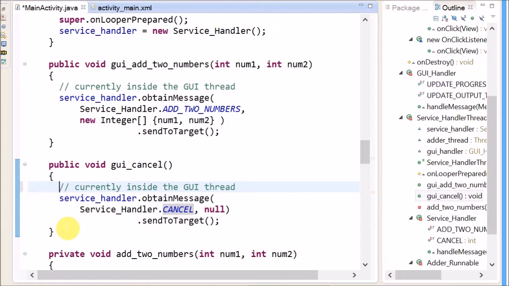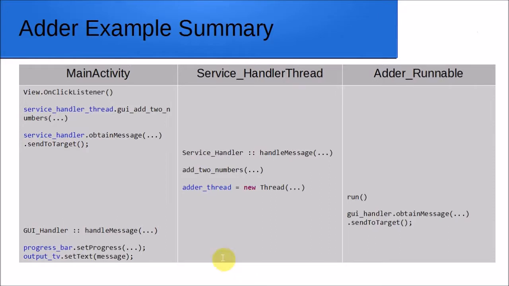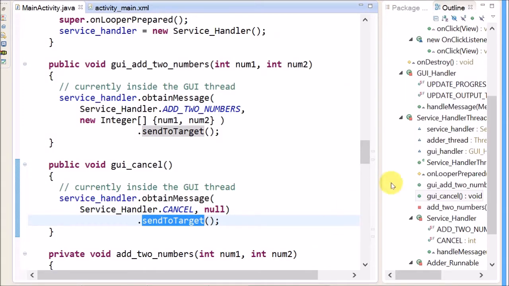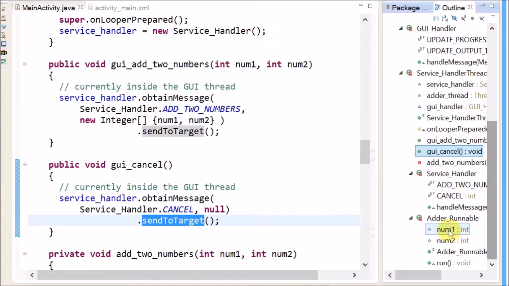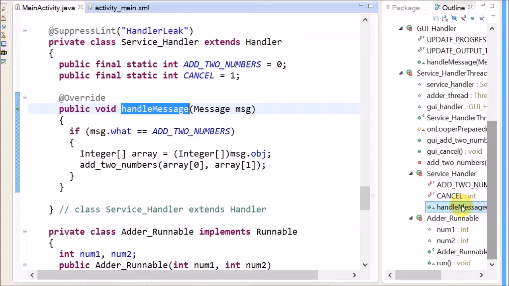Oh, why is this bad? Obtain message ID equals cancel, no need for payload, send to target. So I'm over here sending the cancel message. Over here handle message. I have to handle the cancel message. Where is it? Handler here, handle message over here.